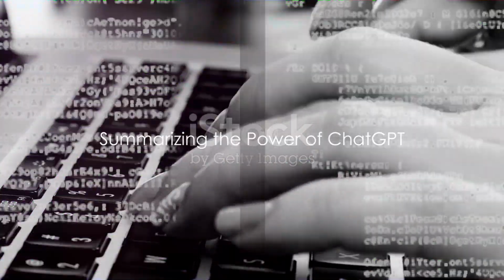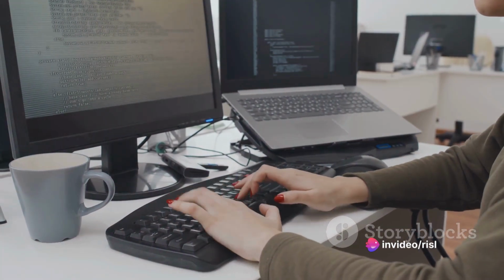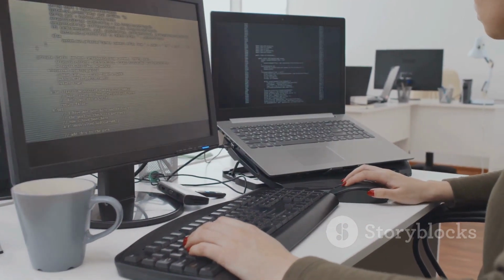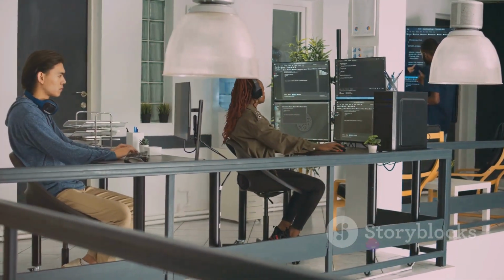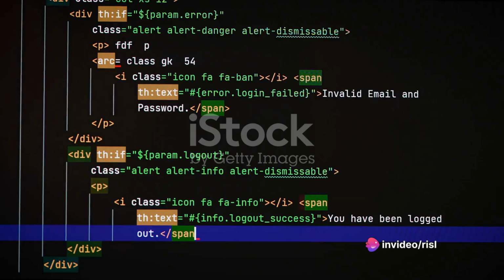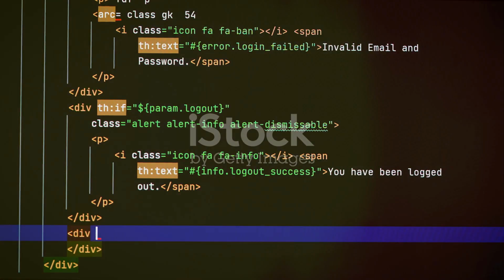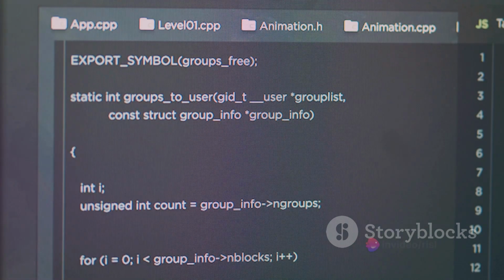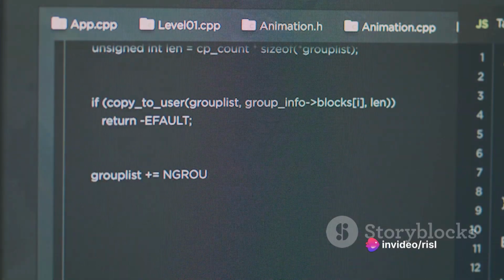So, what have we learned today? We've journeyed through the innovative world of ChatGPT, exploring how it can be a game changer in coding. We've seen how you can use this AI model to debug your code, helping you spot errors and problems you might miss. Not only does it save time, but it also helps you learn and grow as a developer. We've also delved into how ChatGPT can assist with code completion, providing suggestions and recommendations to make your coding process smoother and faster. It's like having a seasoned developer sitting next to you, guiding you through your code.